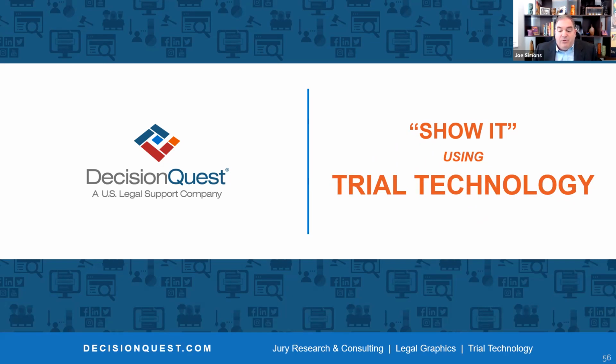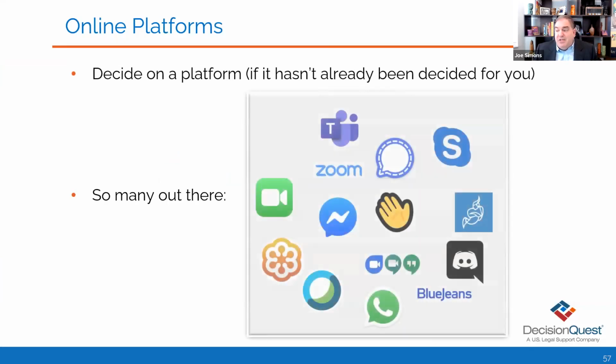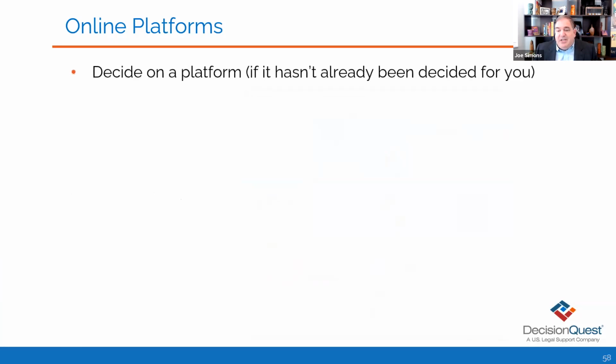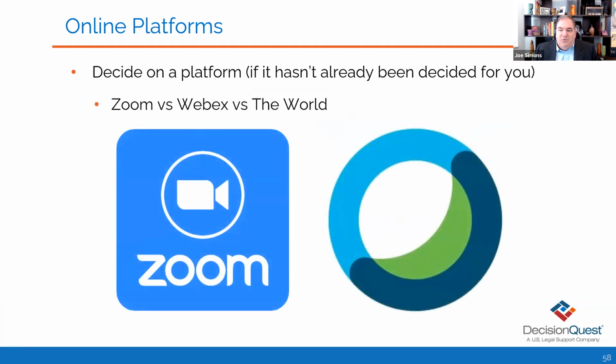So you find out what sort of platform you're using, or you have to choose your platform. Usually nowadays, it's chosen for you, and it's a good thing because there are a lot of options out there. But typically, you're probably going to be choosing between two. One of these I know you all recognize because we are holding this meeting via Zoom, and it is a popular choice. And the other one, if you don't recognize the logo, is WebEx.